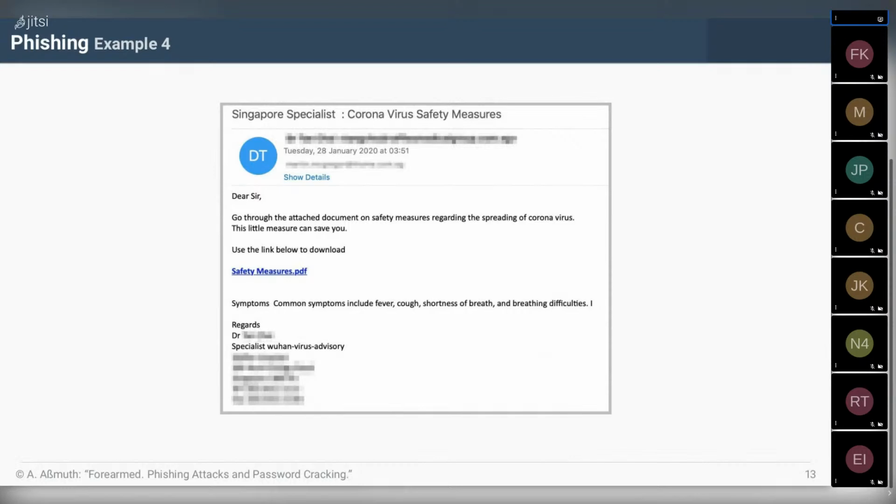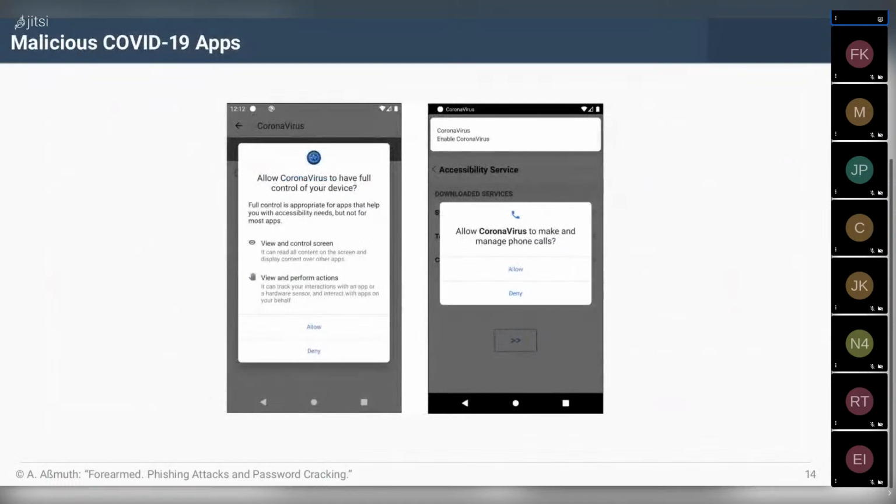And as I said, I don't want to go into details because Thomas Gruger told you about this. But just one example, this is not really phishing, but what we also find is several fake COVID-19 apps out there. Some users install these fake COVID-19 warning apps that usually come from untrustworthy sources.